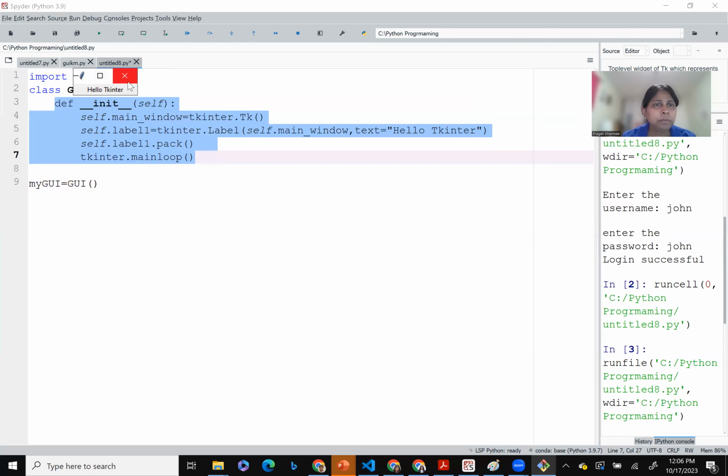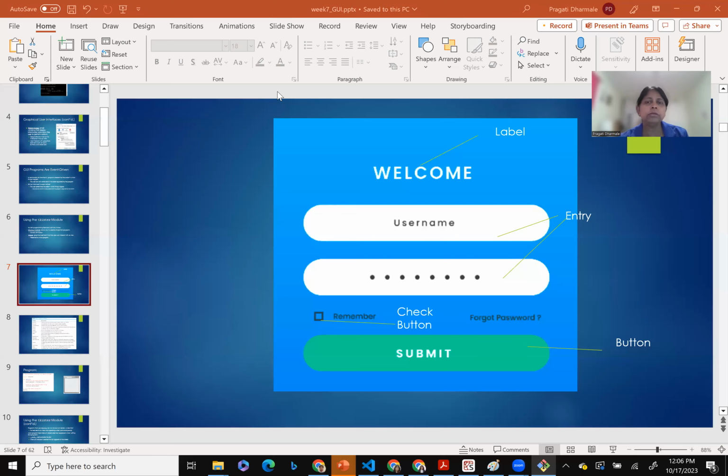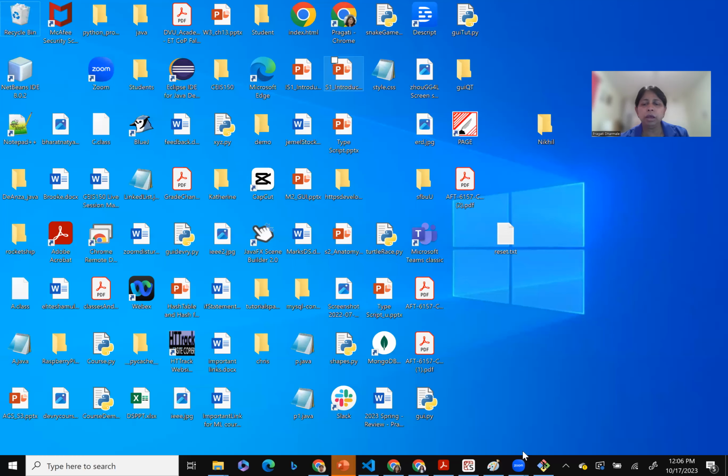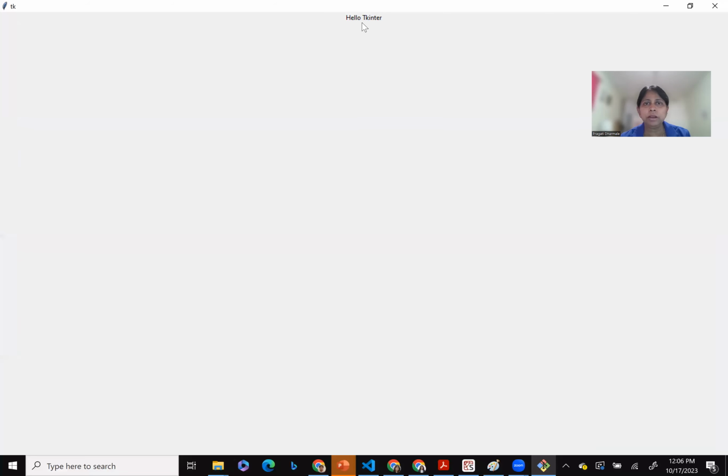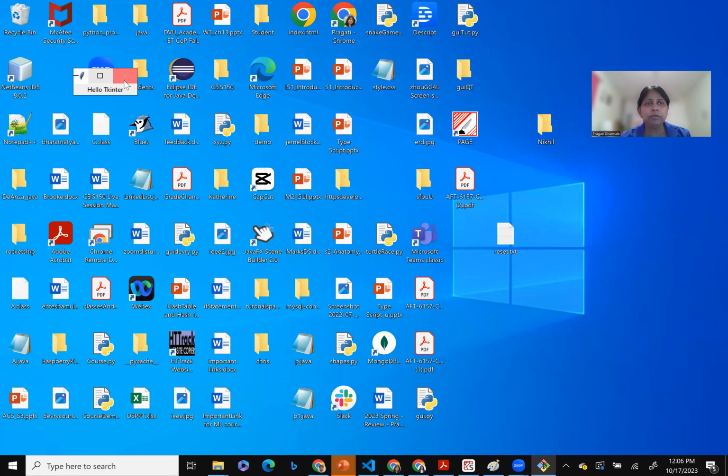It's not giving me space because it is so small. Okay, see, it says hello tkinter here, right? And if I minimize, this is the one that we have created.